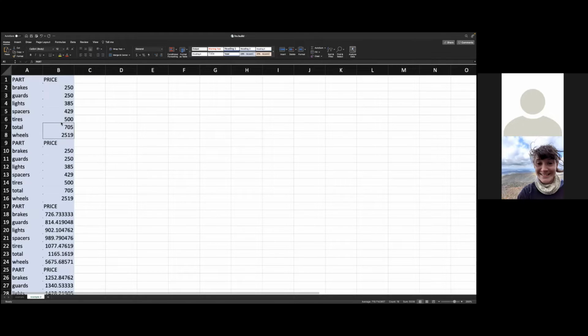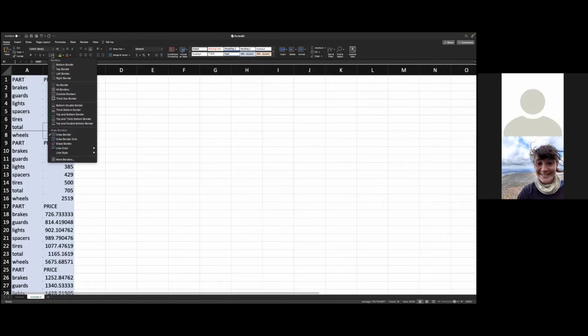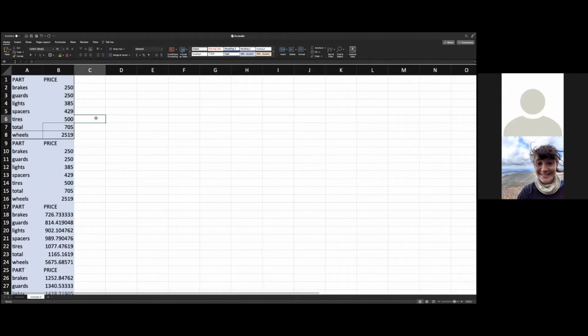When you do that, you'll notice that the cursor is now a pencil, and I can draw my border for each. That's one way to do it. Typically for me, let's go ahead and undo these changes. Typically for me, I like to set the borders by default.